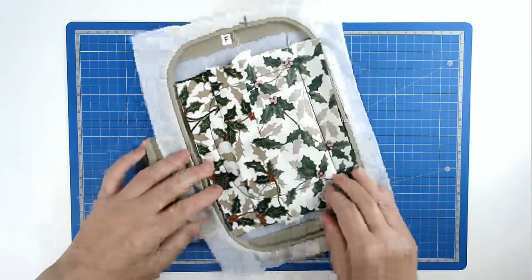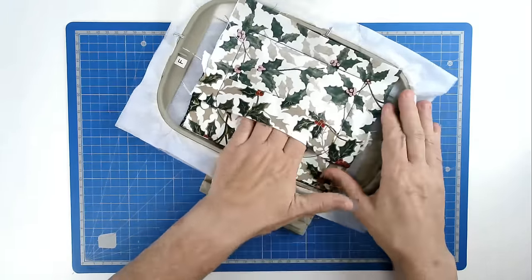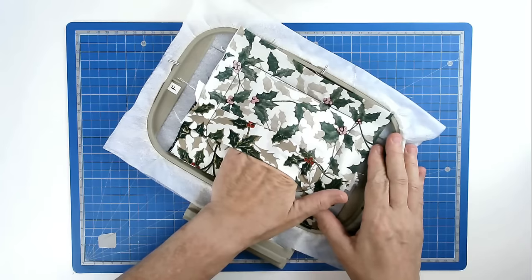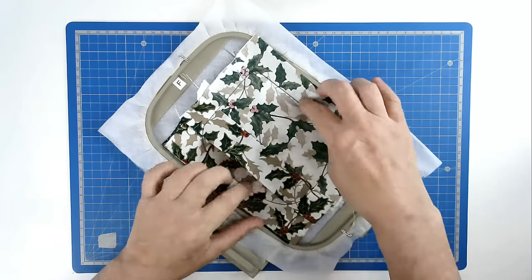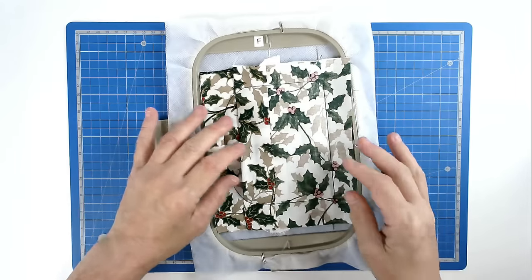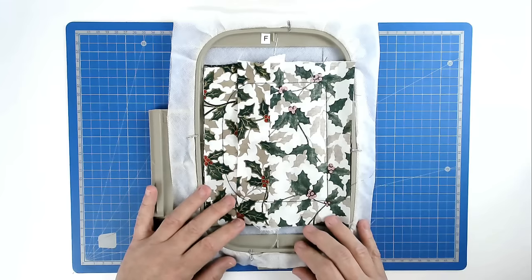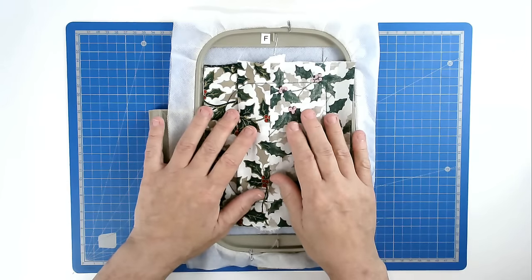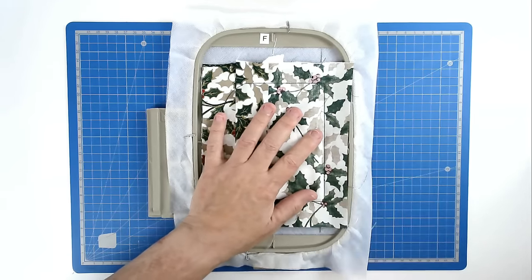So now that that's stitched, I'm just going to feel down here just to make sure that the fold hasn't caught into here. It shouldn't have, because we placed it back in the right position. So now we're going to free this from the hoop and trim everything up. I'm just going to remove my pins.